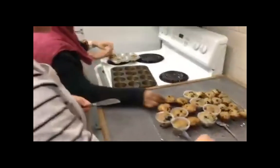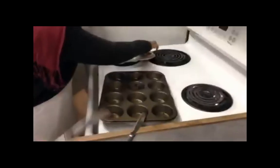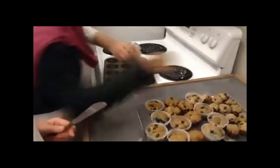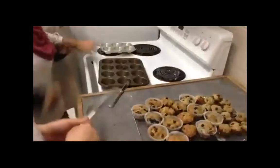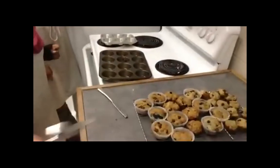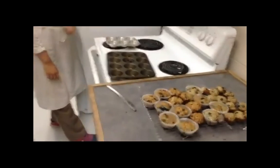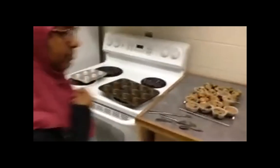All right, so they're taking their muffins out of the oven. So they're taking them out of the trays. There you go. And these are blueberry chocolate chip muffins, right? Yeah. Blueberry chocolate chip muffins. All right, we're going to... Okay, we'll need to wash these two.